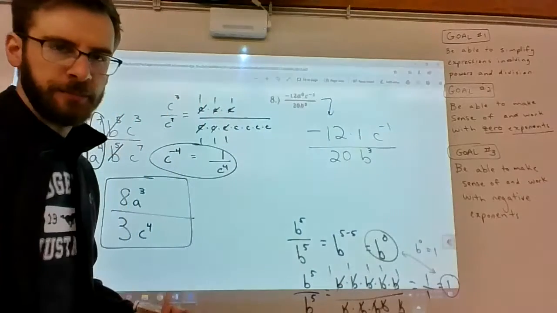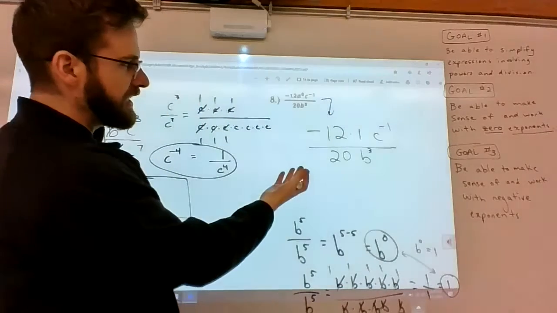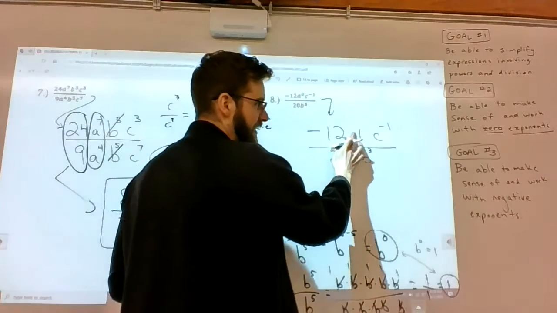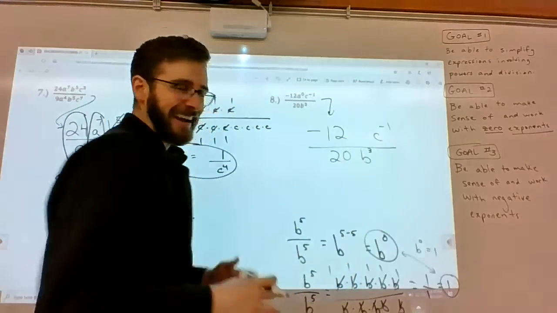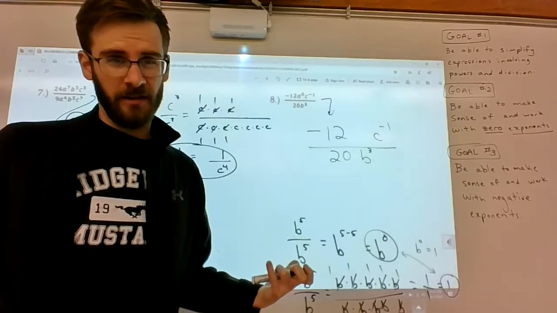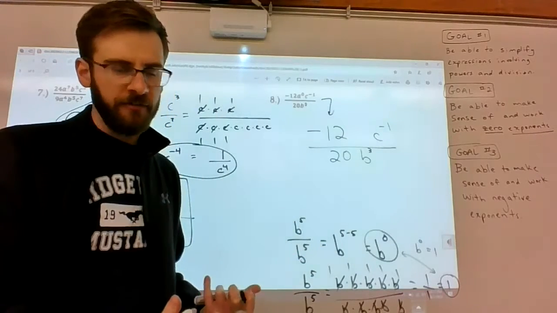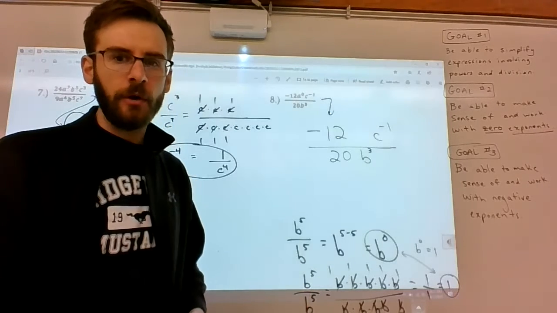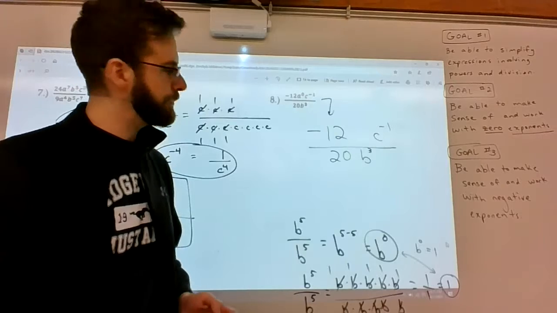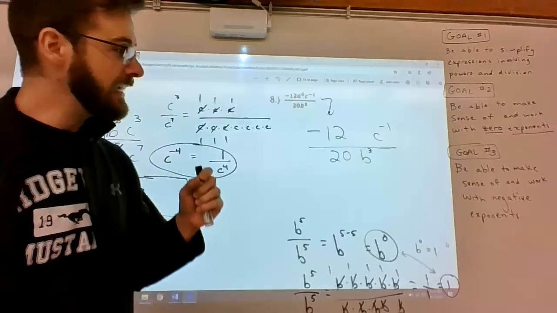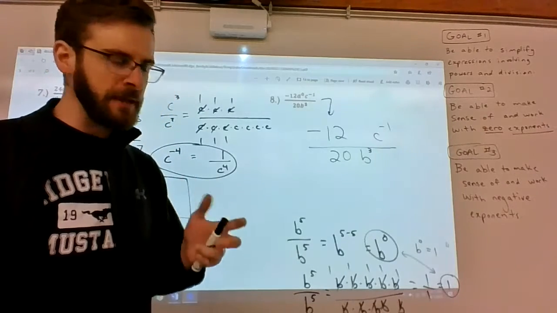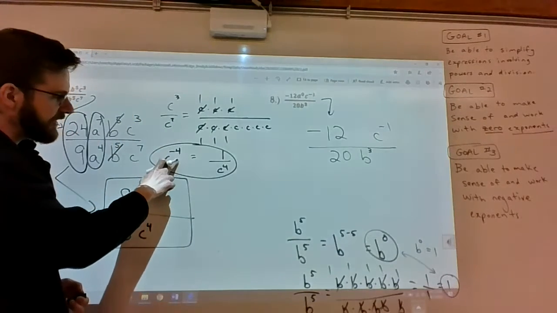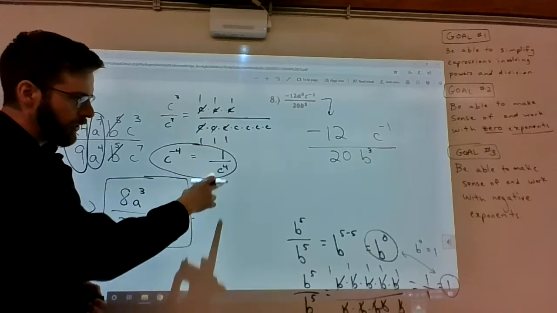And we're still talking multiplication here, which means negative 12 times 1 is just negative 12. So technically, those 0 exponents kind of can just disappear at will, because anything times 1 is itself, and you can get rid of them very easily. So 0 exponents, they're not that big of a deal. Negative exponents, though, tend to give people some problems. So if we look at this over here, c to the negative 4 is equal to 1 over c to the 4.